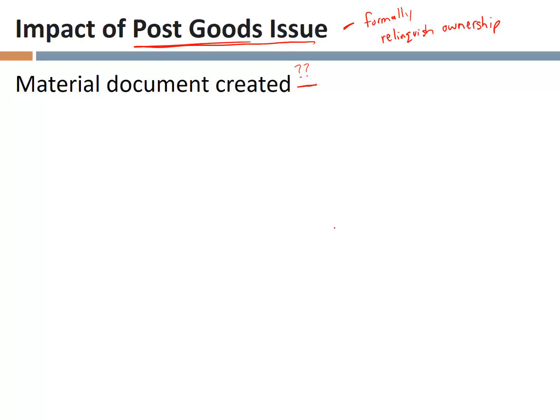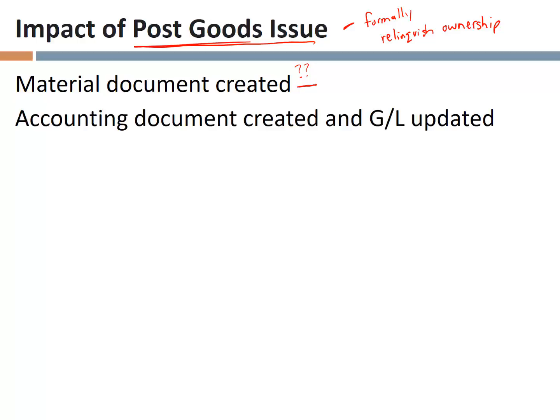Inventory level, okay? To go to what was said along with that, we're going to see two documents created here. We're going to see a material document created, and we're going to see an accounting document created. The material document is going to signify that we now have, let's say, 35 fewer, whatever it is. So when we hit the goods issue button, when we post the goods issue, a material document is going to be created that takes care of the quantity and letting the system know, hey, we now have fewer.